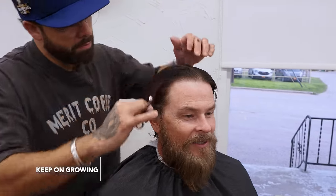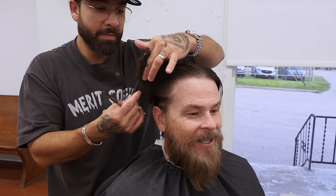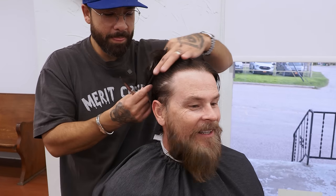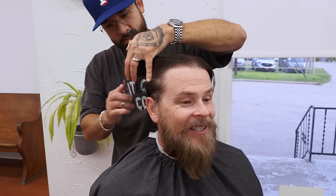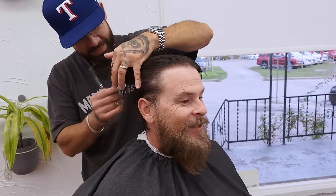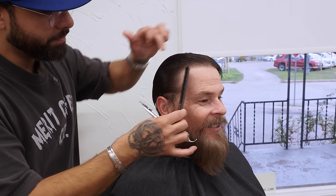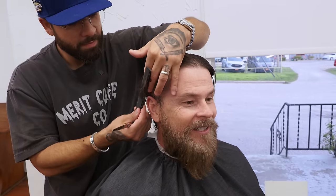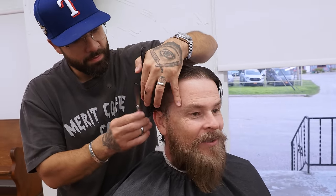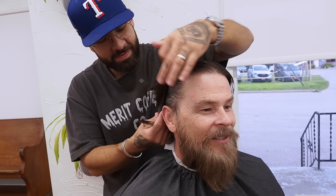Over the last couple of years, I lost all the color in my beard. So it's just all gray. And so then I dyed it. And I don't like that either. But I looked ancient with a full gray beard. I didn't like that at all. But I don't like the coloring either. So with all that work and effort, I just decided it'd be best to just run a razor over it every day, which doesn't sound very appealing either.